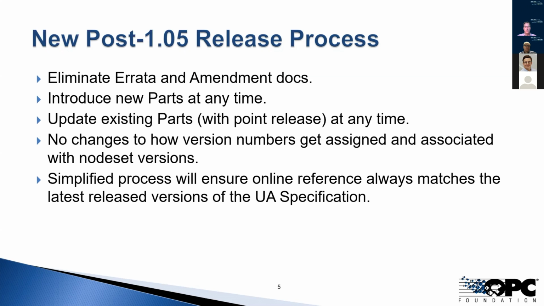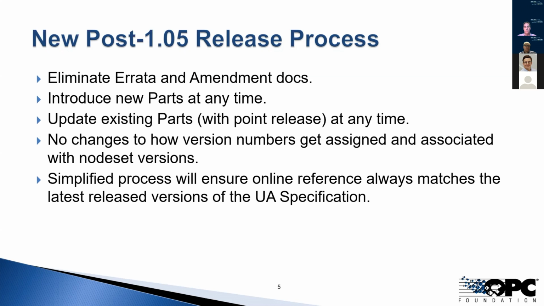So again, typically every few months, we're releasing an errata with just bug fixes and or with new functionality. And you'll start to see this by seeing a 1.05.1 and 1.05.2, 3, 4, 5, whatever, for the parts as they're needed as they go along. And of course, that released, updated point release version of the document will be exactly what's placed in the online reference, and the text will match exactly all the time. So hopefully this will be easier for everyone.